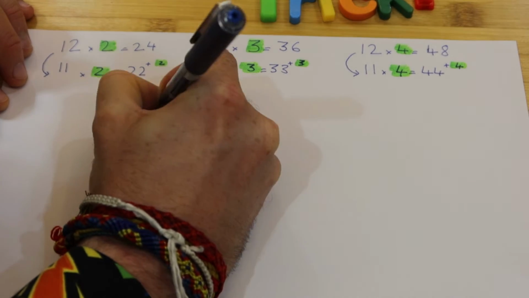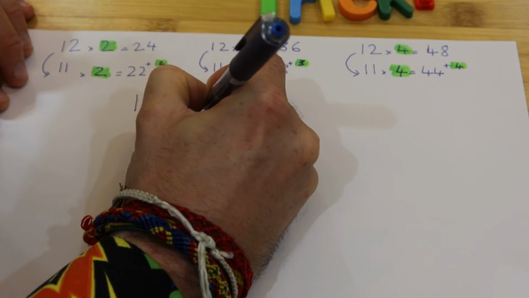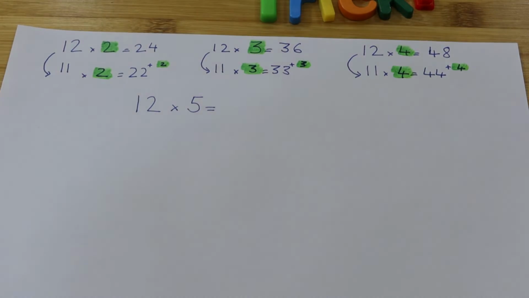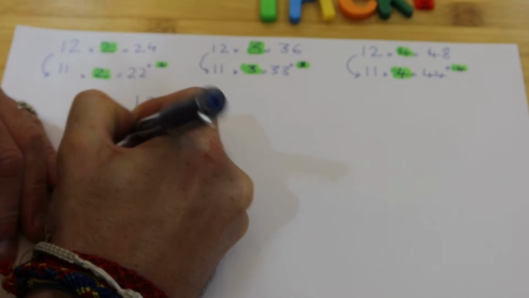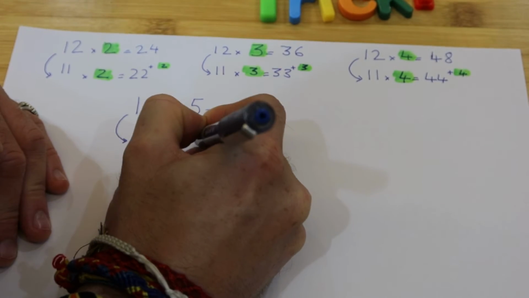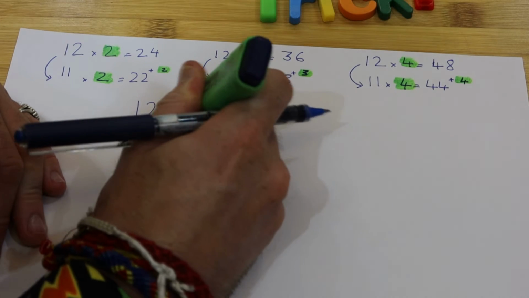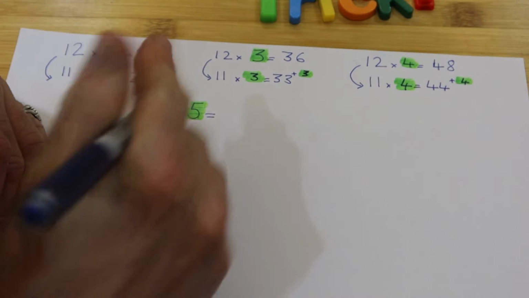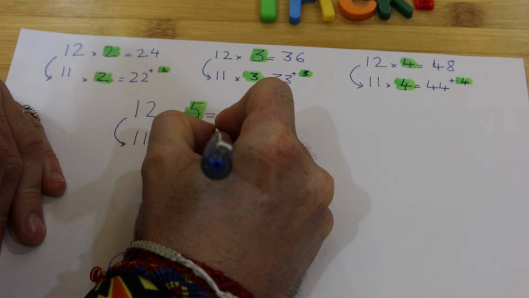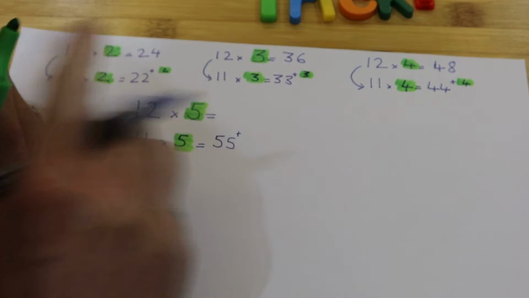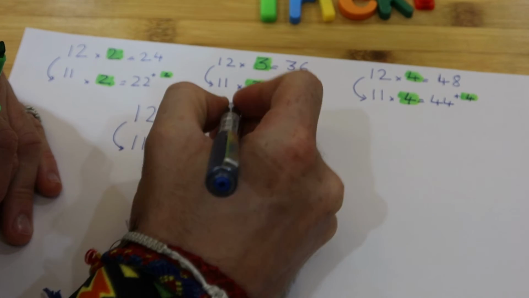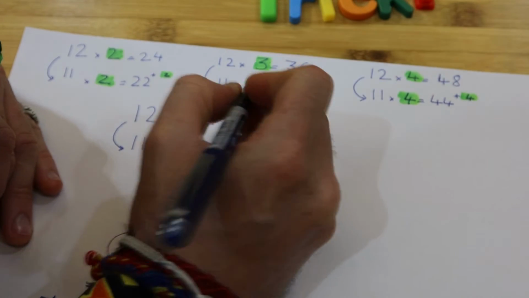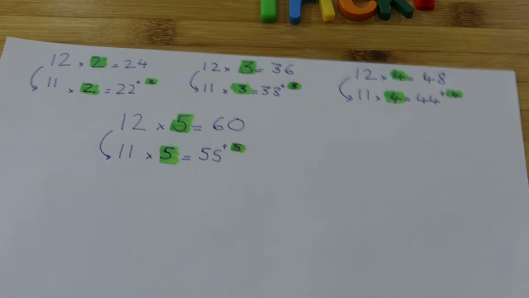Let's go through some more, because the more we do this, the better. Let's do it a bit bigger. 12 times 5. Pause that if you want and see if you can do it my method, see if you get it right. Pause it there and then we'll come back. So here we go. Let's go backwards. So let's do 11, and we're multiplying by 5, so this here has to be 5. So 11 times 5 is 55, and what are we going to add? We're going up in 5s, so 55 plus 5 is 60. Excellent. So that is 12 times 5.